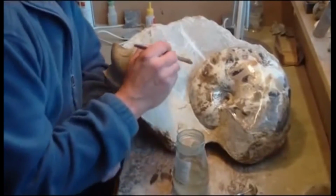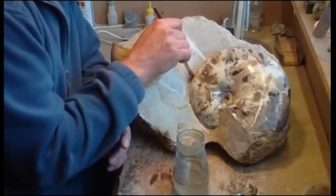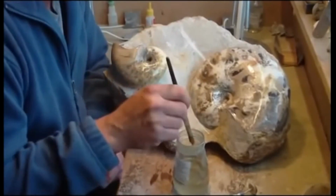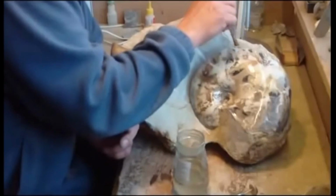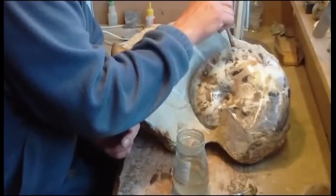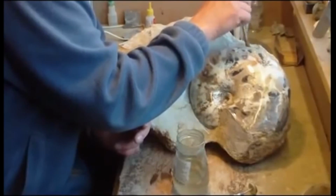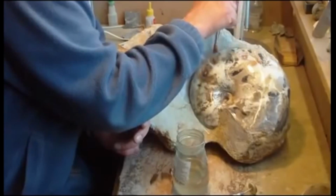Sometimes I have to do this right a little bit around the edge, right close to the rock, where you can't quite get with your buffing wheel. But as you can see, it does paint on quite easily, and it will leave a gloss just to finish off the edges.